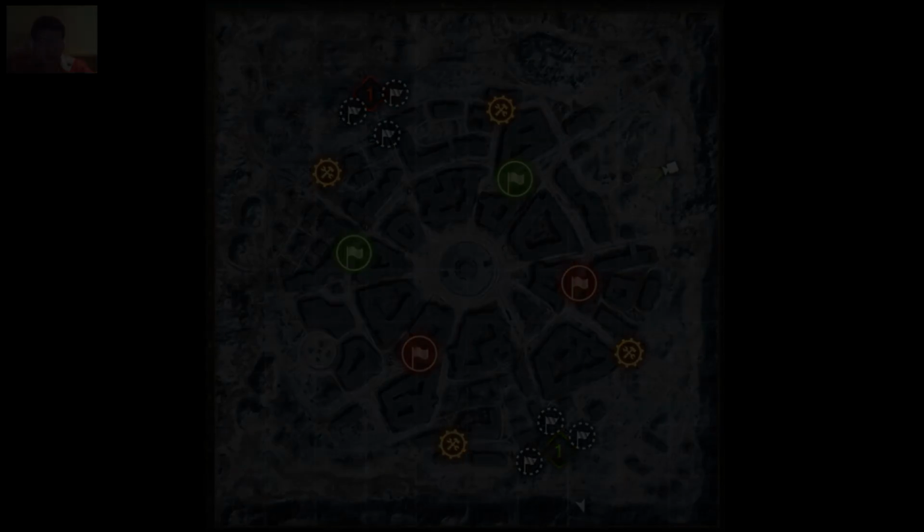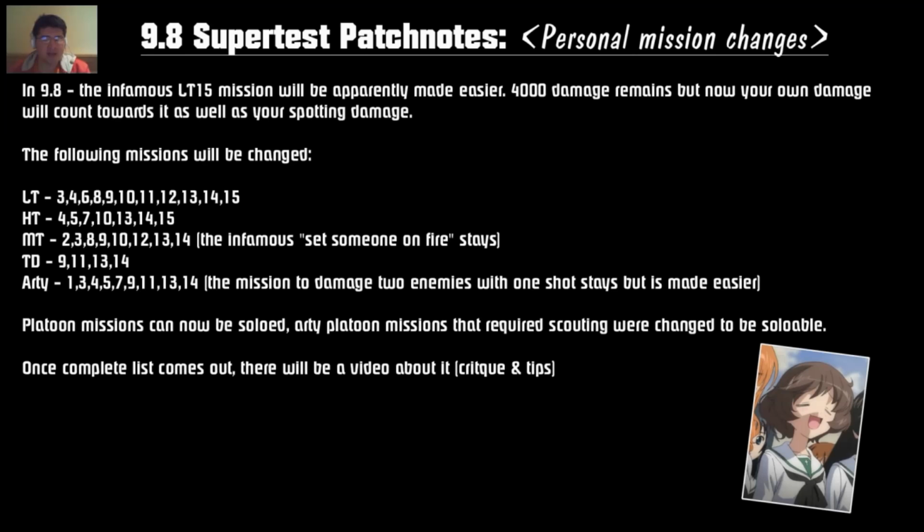Nice. And here are all the changes to the personal missions because it's getting pretty ridiculous at the later stages. Alright, so Light Tank 15 will still be made easier even though you have to spot for 4,000 damage. Your own damage will now count towards it, so that's good. So a lot of Light Tank missions got changed. Mostly all of them. Heavy Tank got some changed, as well as Medium. The set somebody on fire stays. That sucks. TD, not that much.